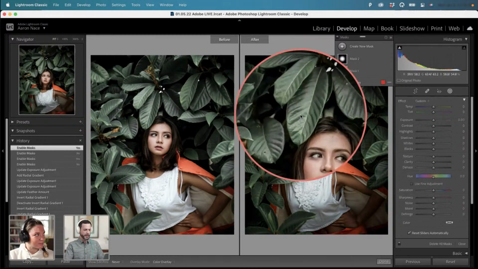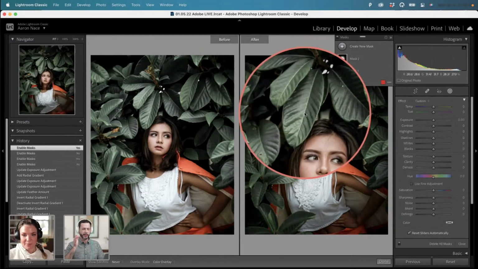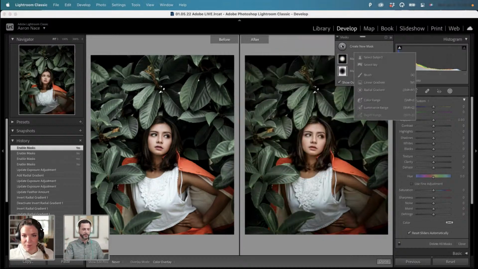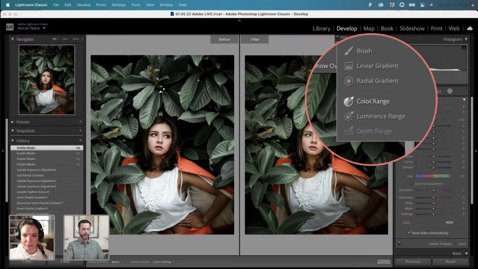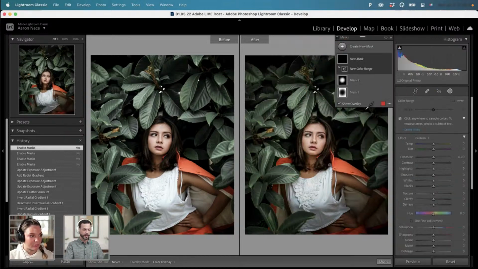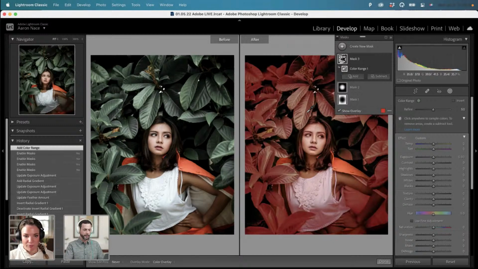Another thing that I want to do, I want to take this green color. I want to target that green color and I want to make it a little bit more vibrant and maybe add a little bit more green to that color. So I'm going to go ahead and create another mask. Let's just click on that plus there. And I'm going to go right down here to where it says color range. So with my color range, there we go. Now I have this eyedropper tool and I'm just going to eyedrop right here on that green. There we go. And when I eyedrop on that green, you can see now it's actually selected that green.